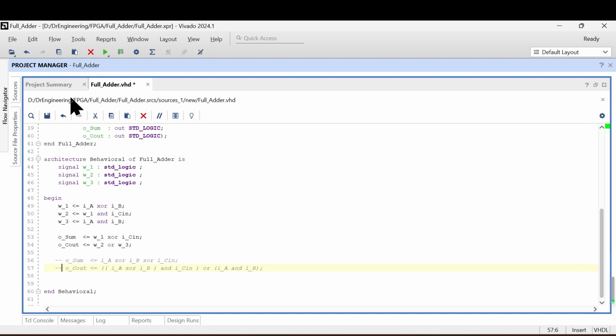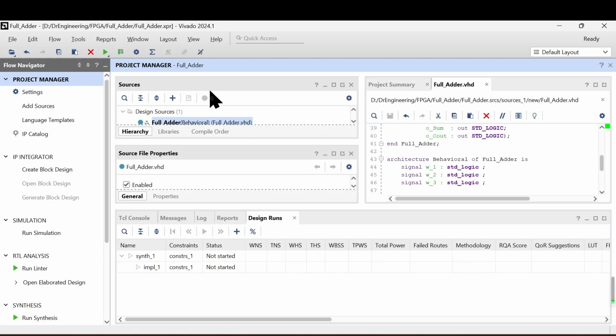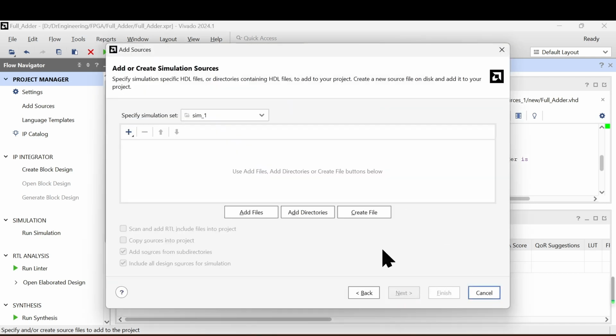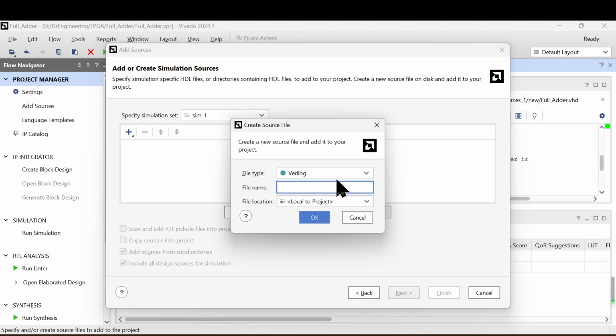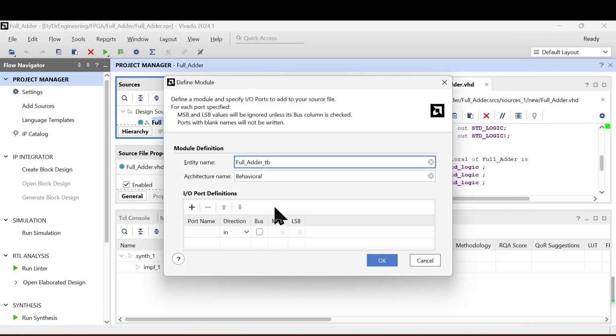Now, we'll move on to creating the test bench. Click Save and go back to the Sources panel to add a new source. Like in the previous lesson, we'll create a test bench file with the suffix tb. The test bench has no external interfaces, so we can just click Finish.